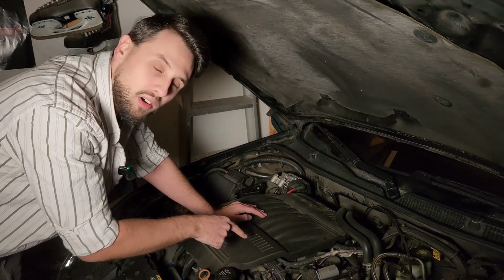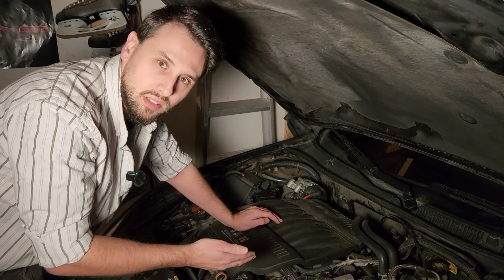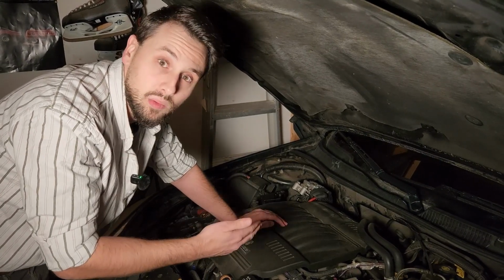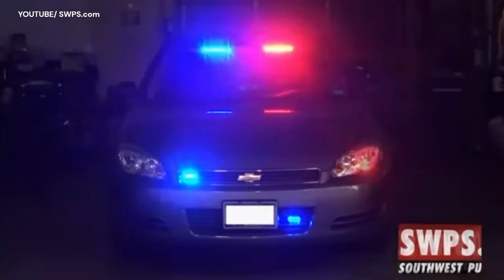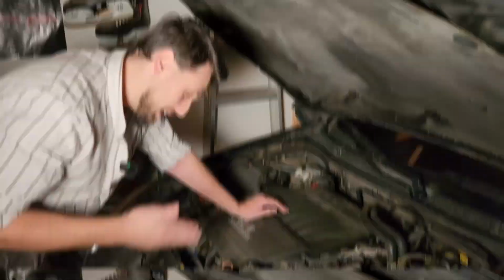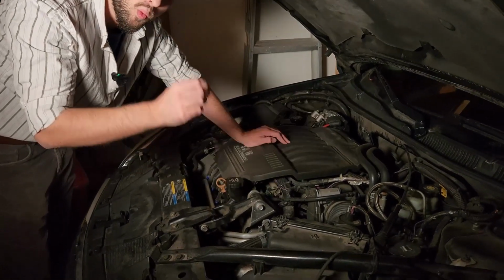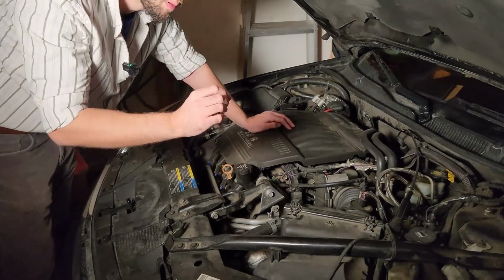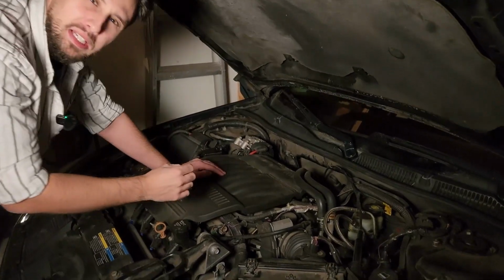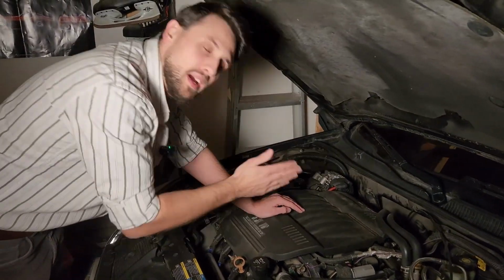What a lot of people don't know, or do know if you were maybe really into these cars in those days, is it shares a lot of bones with the police package Impala, the 9C1 package. What did it share? It shared heavy-duty suspension, heavy-duty transmission, a heavy-duty alternator, and a heavy-duty radiator and heavy-duty brakes. What does that make this car? One really cool and bulletproof heavy-duty car that you can just drive for days, just like the cops, keep the engine running 24/7, who cares, and it won't do anything to this car.